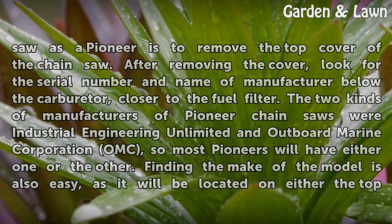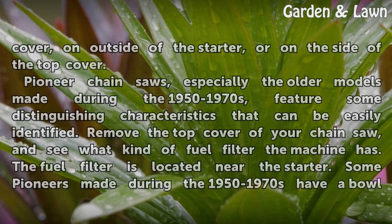Finding the make of the model is also easy, as it will be located on either the top cover, on the outside of the starter, or on the side of the top cover.